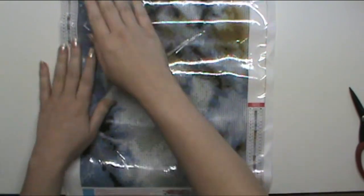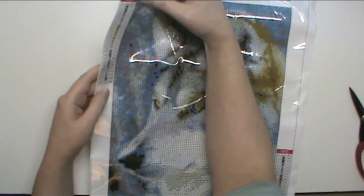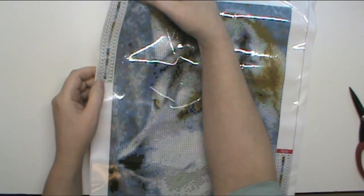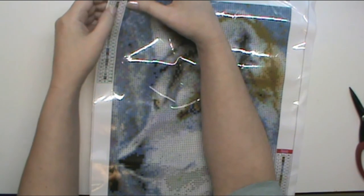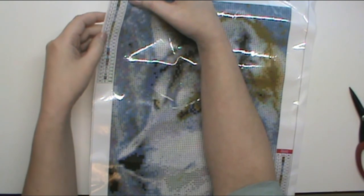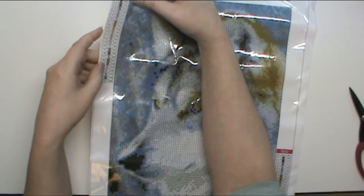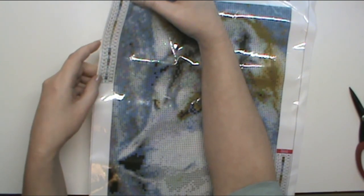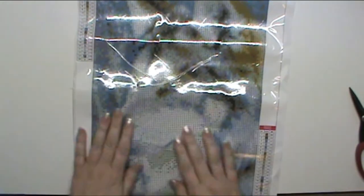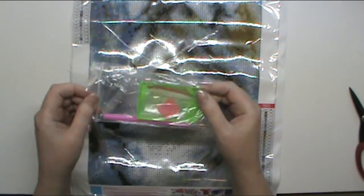So let's take a look here. There are 24 colors. There are DMC codes on the key. Your symbols are 1 through 9, N, X, P, D, Y, K, J, E, R, H, A, C, M, F, and V. So pretty decent selection of the letters, so they're not confusing. Basic kit.